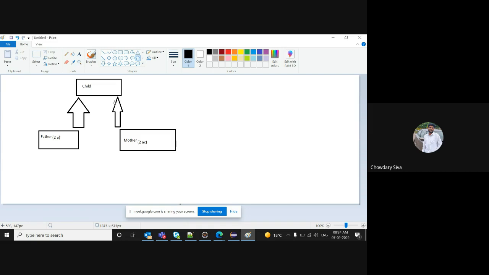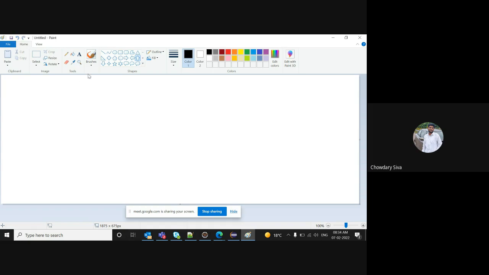Okay. So now I am taking multiple inheritance. Okay. If you guys want to take the screenshot, take it. Okay. So now I am going to give multiple inheritance. Okay.